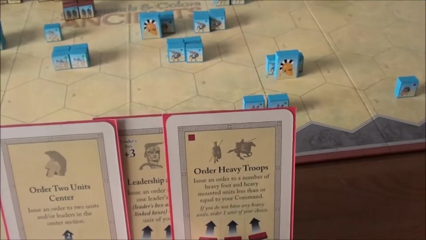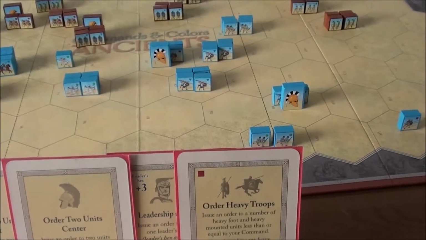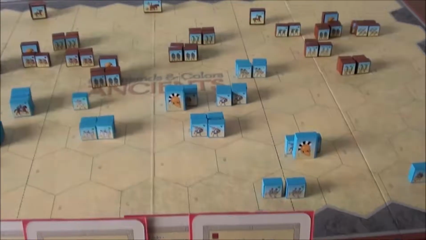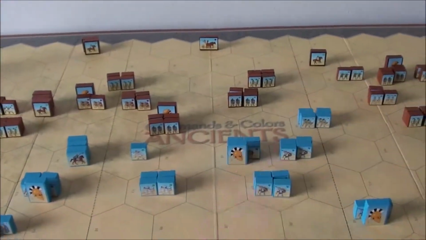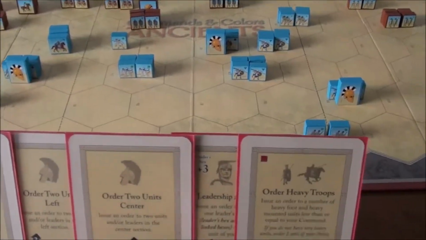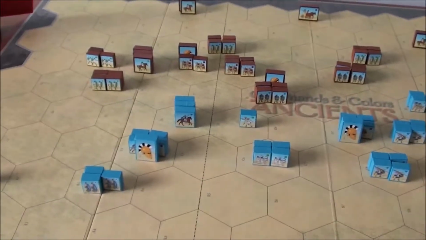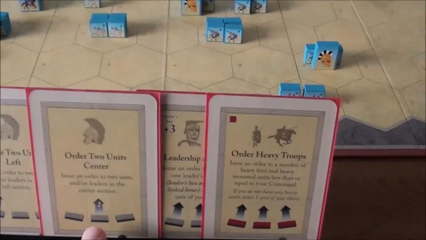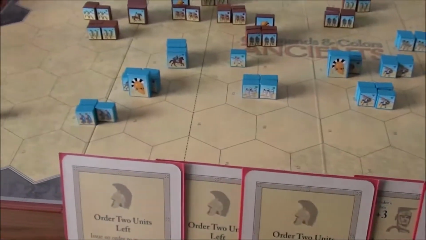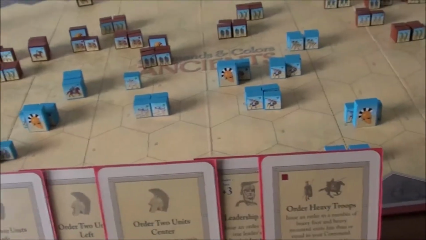Okay, heavies. We have actually two heavies who could reach an enemy and attack. Those guys and those guys. Or a leadership any section that would activate, for instance, that cluster of units, or that cluster of units, or these two. We have two in the center, or two on two cards with two on the left hand side. So a few options here now.